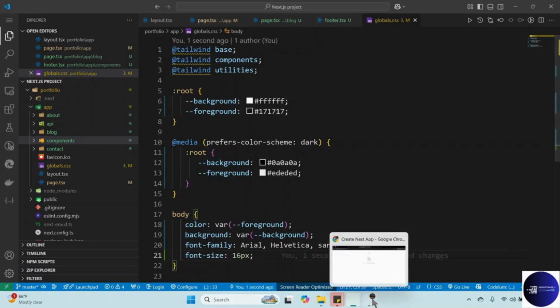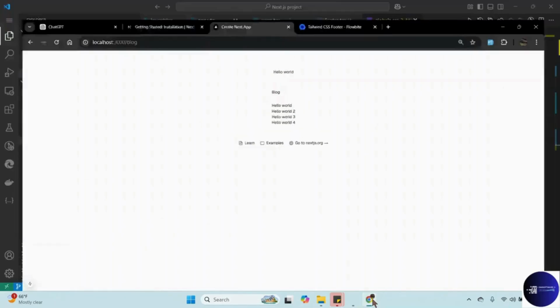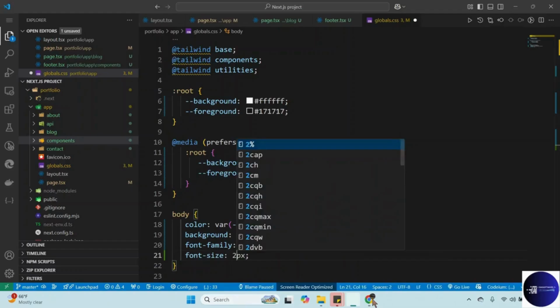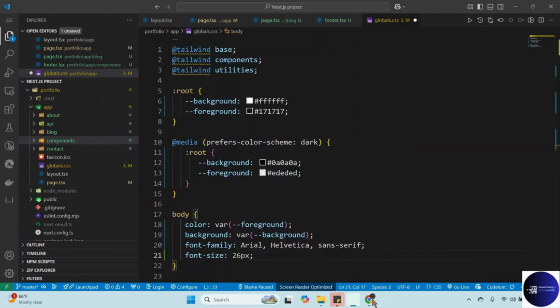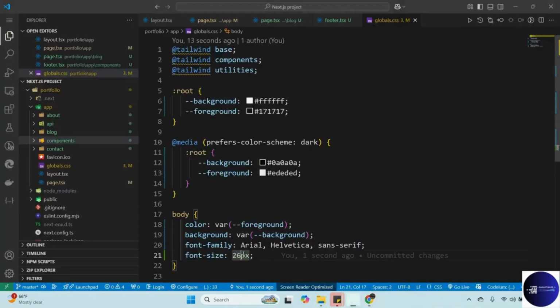How does 16 look? 16 is still small. Can try to increase maybe to 20, maybe to 26. That's not bad. It's not bad compared to this one, and it's okay. So you can try 26 or 24 pixel. It's still also okay.